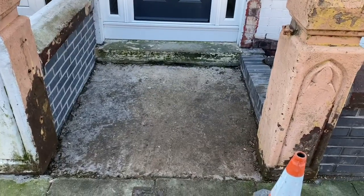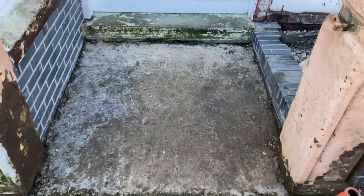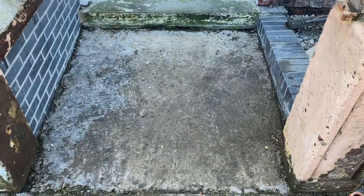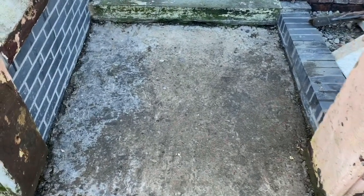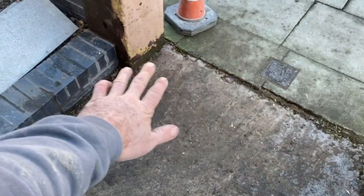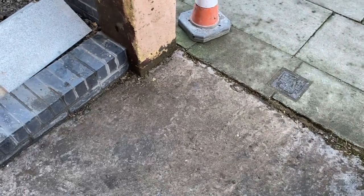So this is the little area we're going to be paving. As you can see, the base has already been cast by someone else. It's a little bit up and down, to be honest. So before we start, we need to reduce this side a little bit so we can get the paving on, because we don't want it to come up too high on this edge.